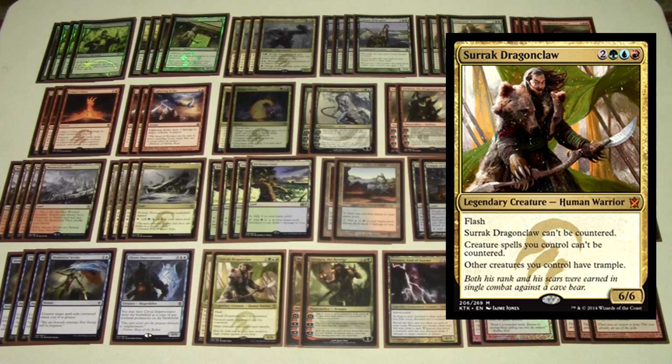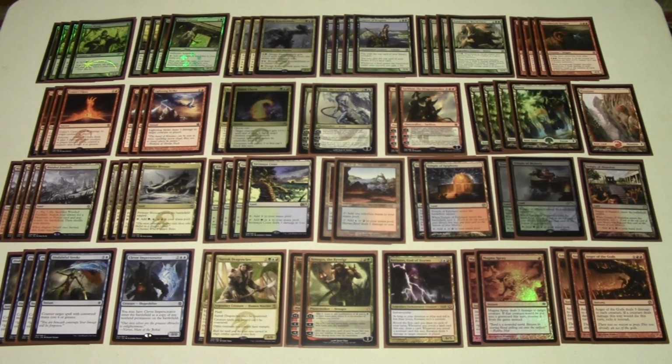Allowing our creatures to have trample in the case of some of our bigger things like Knuckleblade, Polukranos, and Stormbreath Dragon is still pretty sweet. We have two Xenagos, the Reveler.